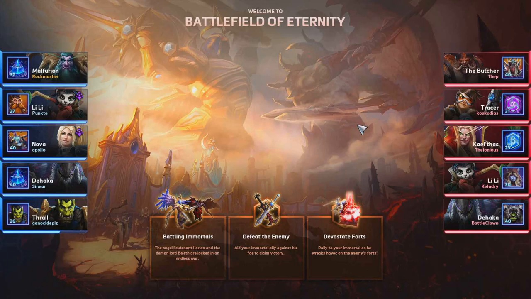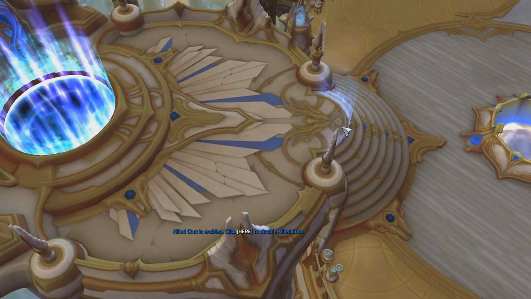Really, the biggest key to this map is taking on the Immortals. You have to dance a fine line between defending your Immortal and attacking theirs. That's really what you need to do. If you can get the Immortals, then you're definitely golden on this one. And there's only two lanes, because the Immortals take up the whole center of the map, so you get a lot of three people or two people in a lane.